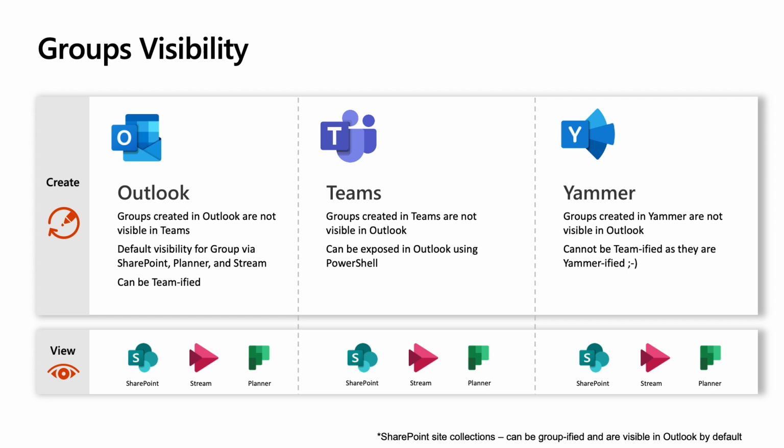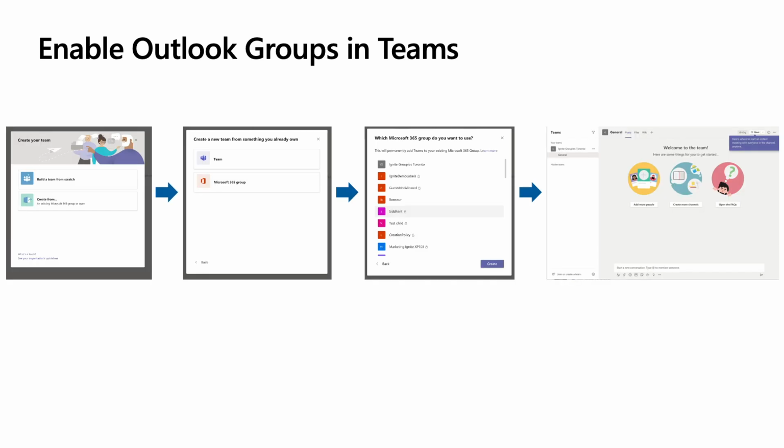So let's look at an example of how you can go about enabling that. First, let's assume that you've created a group in Outlook. Your team has been using the email surface, and now you want to adopt Teams and use chat as well for your communication. This is a common scenario where some of the project teams use email for their external communication for other teams or customers to connect with them, while they use Teams chat for more of an internal communication tool.